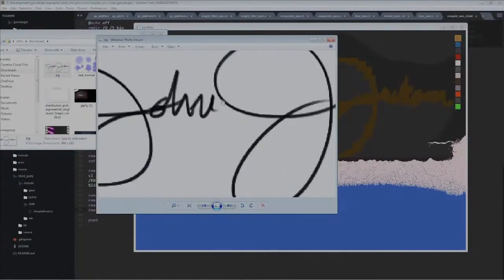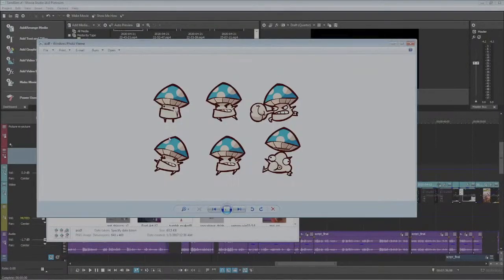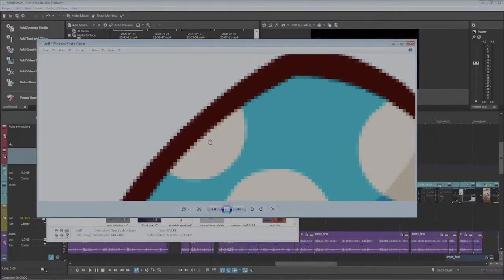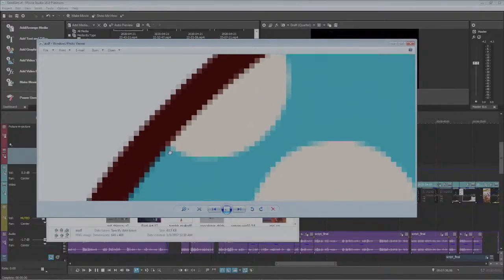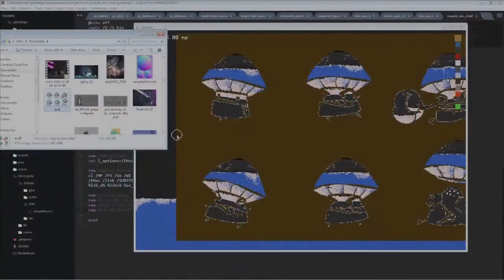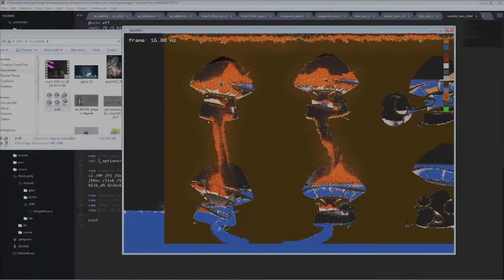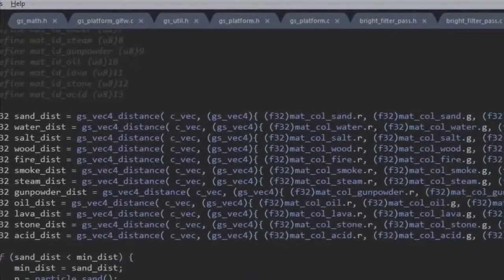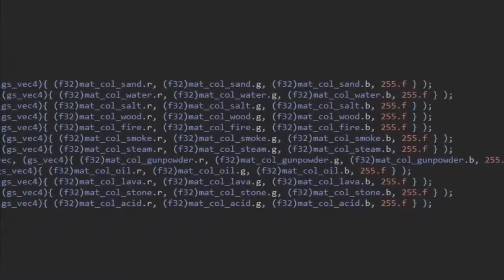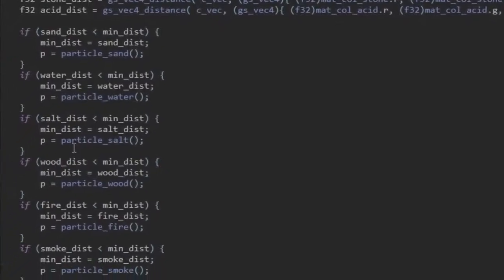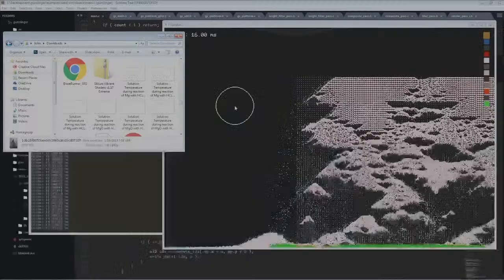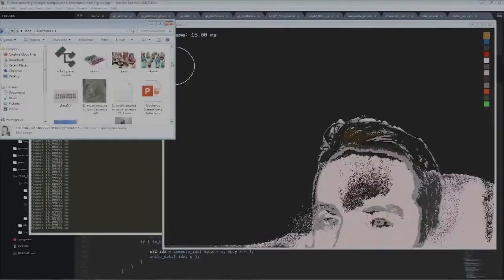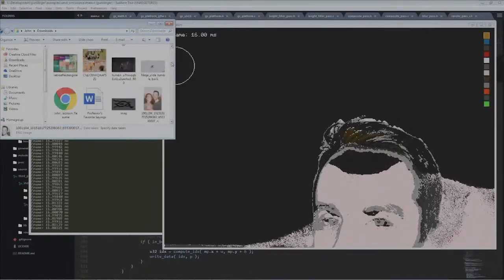Now you'll notice, most images are rich in color. They're typically 32-bit RGBA, and we have a very limited color palette with just our particles. So what we'll have to do is very simply map this rich 32-bit RGBA data down to our small limited palette. And this is easy enough to do. We'll just look at every single pixel, and we'll match that with our palette range, and based on a least Euclidean distance algorithm, we'll select the most appropriate one. Of course, there's going to be artifacts with this, but it's simple enough for this application, and I really think it has a certain sense of charm to it.